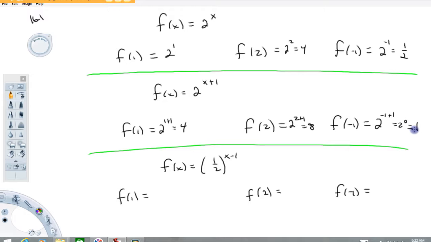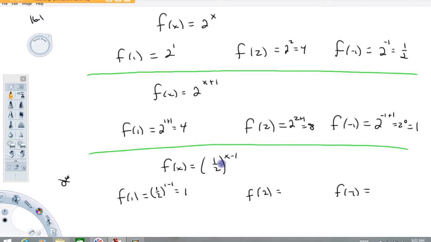All right, next guy says f of x equals 1/2 to the x minus 1. We're going to go through and calculate all of these values again too. So f of 1 would be, in this case, 1/2 to the 1 minus 1, which is, 1 minus 1 is 0, and anything to the 0 power is 1 except for 0. The only thing that's not, like 0 to the 0, that's called indeterminate. But 1/2 to the 0 is 1, 3 to the 0 is 1, pi over 152 trillion to the 0 is 1. Boom.